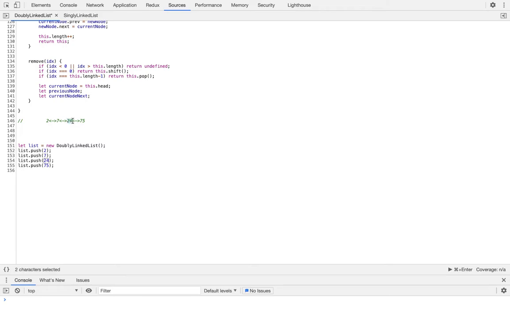I'm calling it current node next because say we're targeting to remove this one here. At the point that the loop finishes, this will be the current node. So I want to create a variable that refers to the node to the right of it. So since this is the current node, the current node next refers to the node next to the current node here. And this will be the previous node.